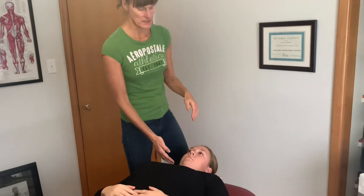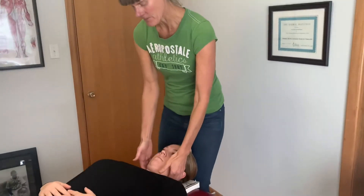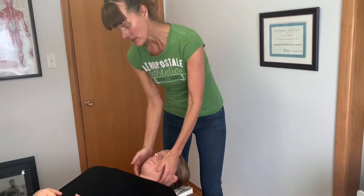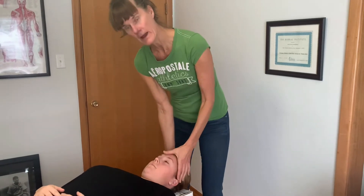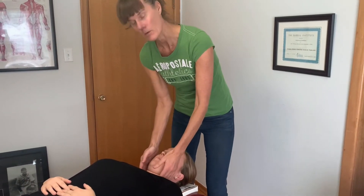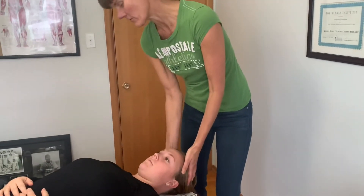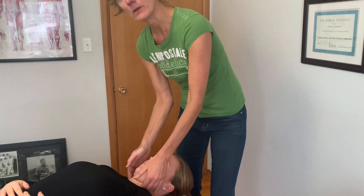The idea is we don't want the neck muscles to engage. The front neck muscles are quite engaged here, so you're going to ask her to keep her chin tight but push the top — the back — of her head into the book, and then those muscles relax a little more. So the chin is tucked, but you're pushing the back of the top of your head into the book, and those muscles are going to relax.